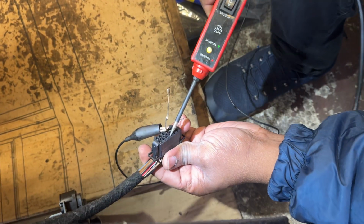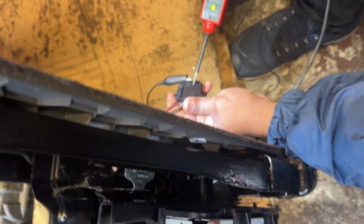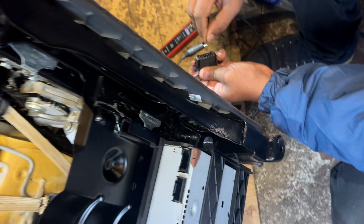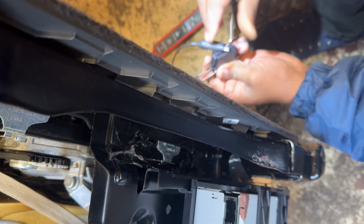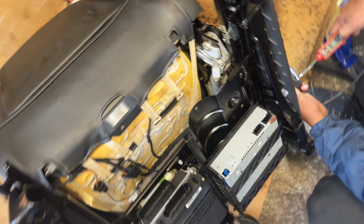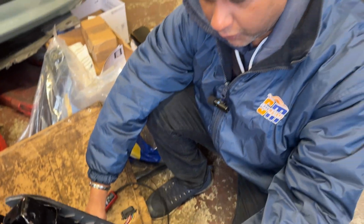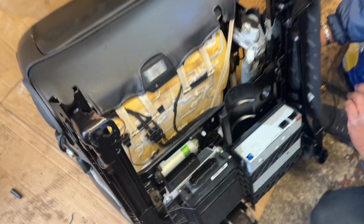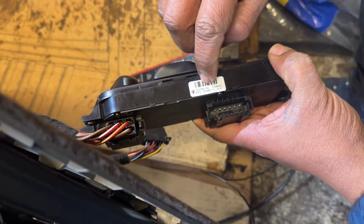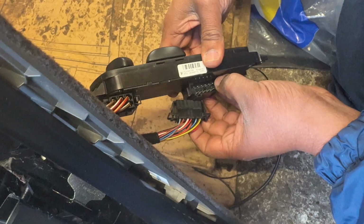I'm going to check the connectivity. Yeah, connectivity is there. That wire line is working. Now I'm going to power up and have a look. Yeah, see it works. When I power up, it's going up, and I'm going to power up the other side. Yeah, you can see it's going down. Right, at the moment I don't have any doubt about the motor or the underneath wiring. I only have doubt about this unit. I'm going to plug in, and we now know exactly it's the third pin.